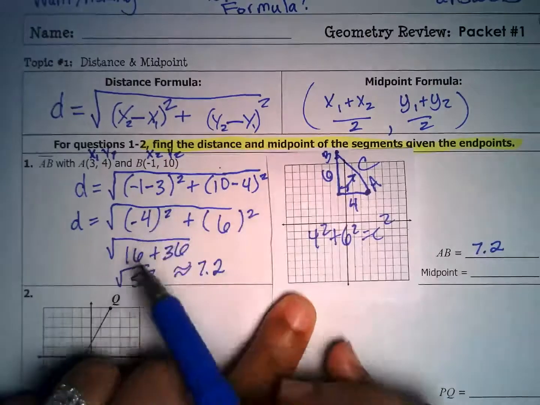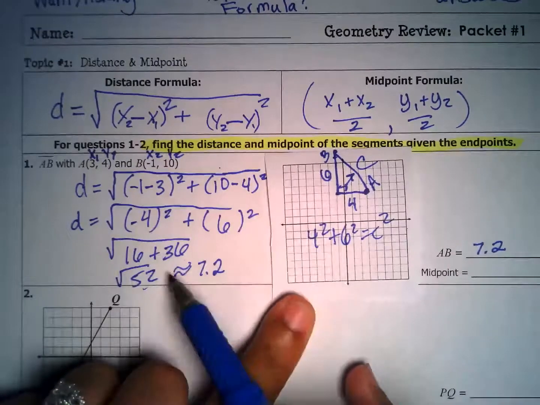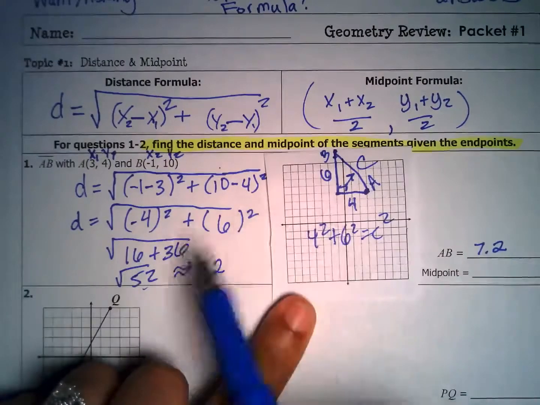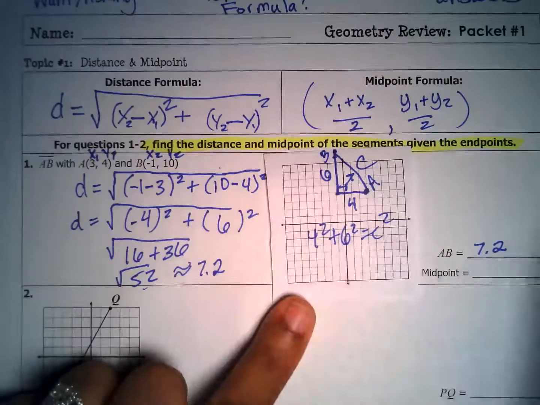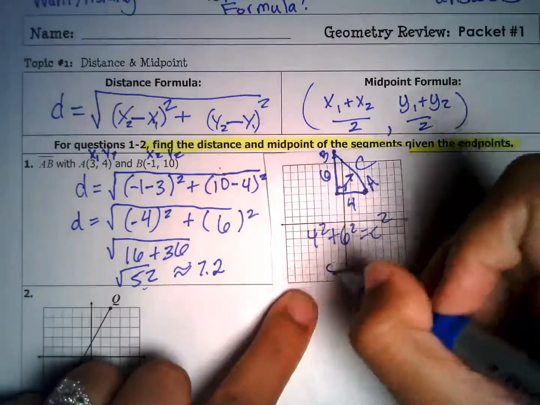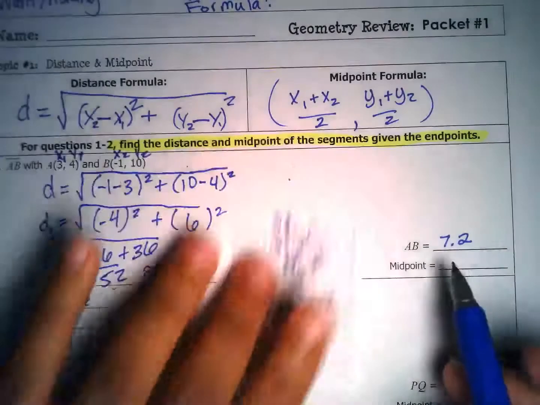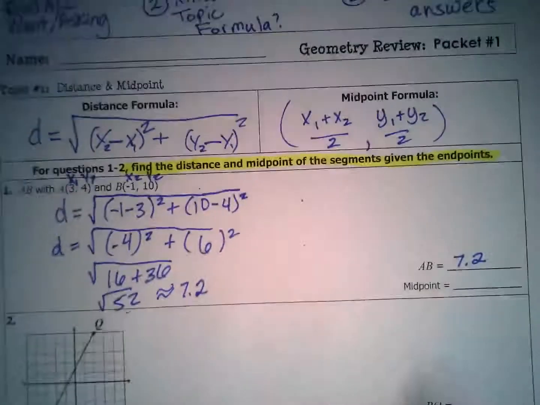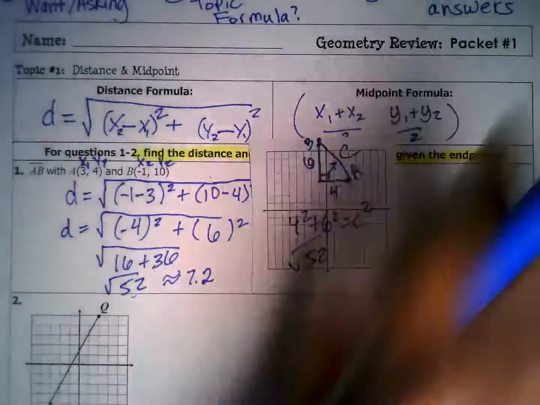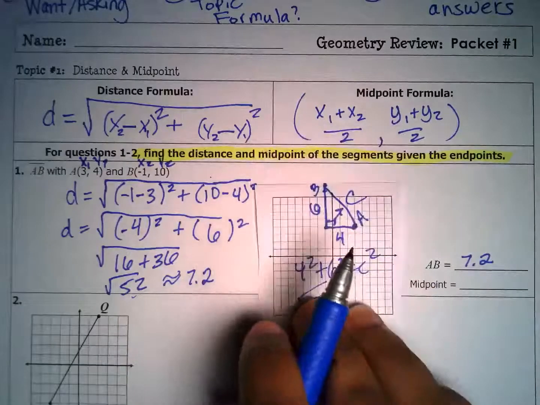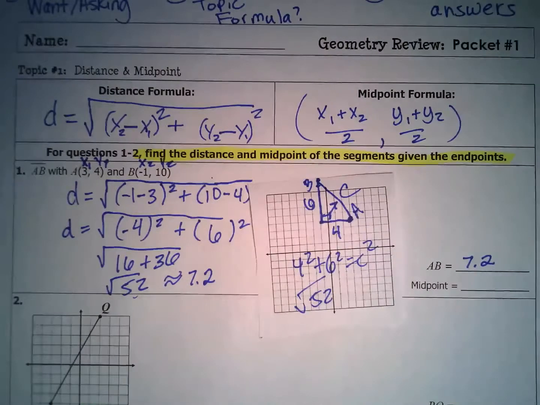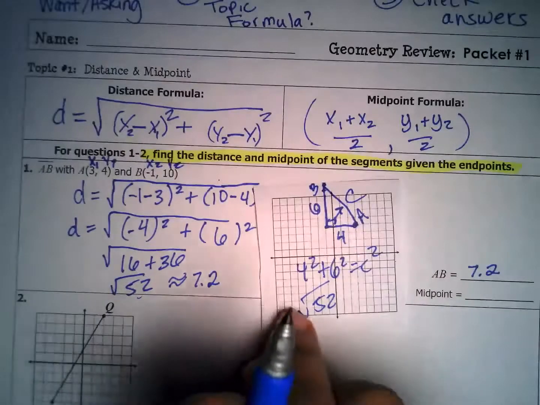This may look a lot similar to what we did before. Ooh, look. 4 squared, that's 16. 6 squared is 36. It's going to be the same answer. That's going to be 52. Square root of 52 is approximately 7.2 to the nearest tenth. So we just checked our answer. Very good. If you need that again, I'm sorry. Kind of moved that kind of quick. Pause it to get that.